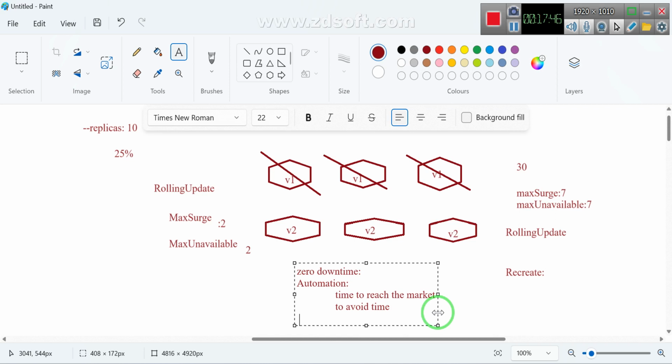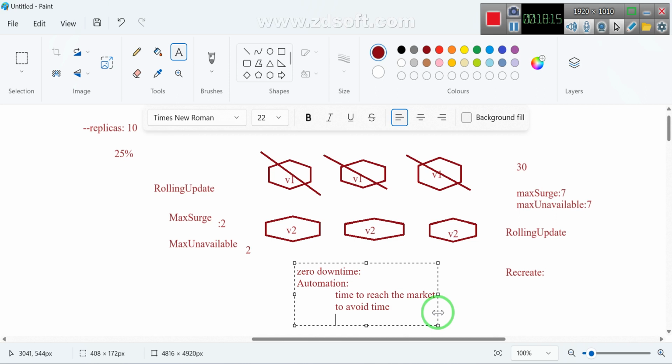But here, through Terraform, what can we do? All the 10 regions, within 1 minute, you can create your required instances. That much is possible. That is the pipeline code. That is the automation. That is the use of scripts. Time to reach the market. Easy to manage, easy to maintain. I hope you got the clarity.